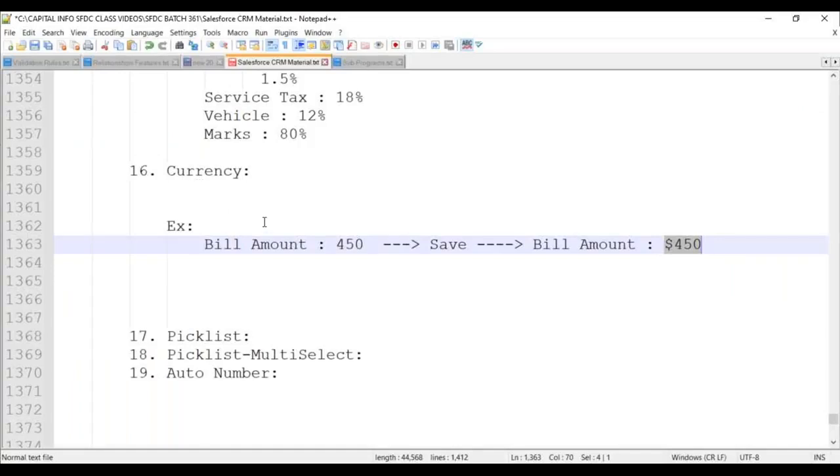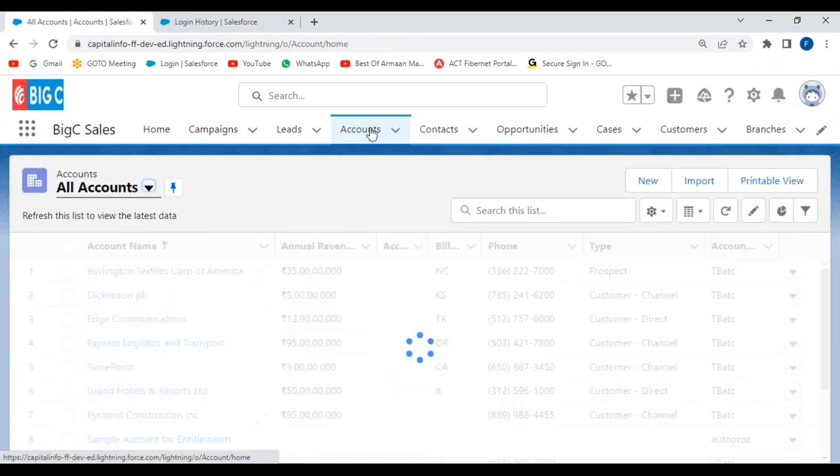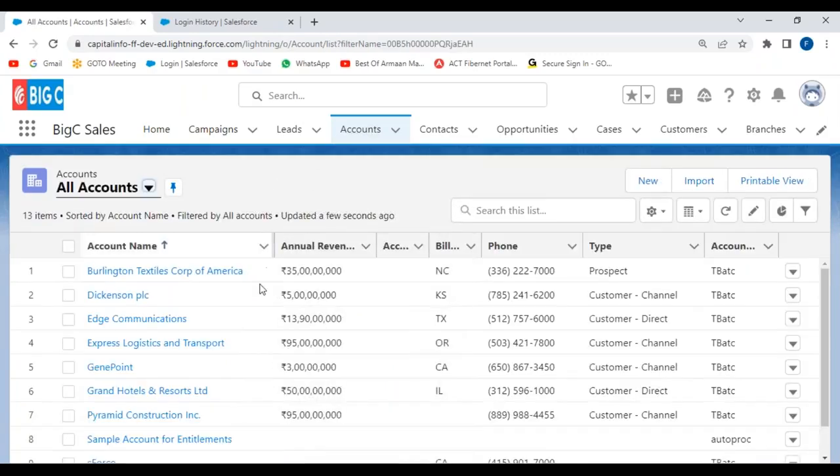So in this case, we can change the currencies and enable the multiple currencies option inside your Salesforce app. Clear? Now, let me explain one more small point. In some cases, even though you are enabling the currency as rupees, the rupee symbol will not be visible to you. In the rupee's place, it will show a small square box. It won't show the rupee symbol.